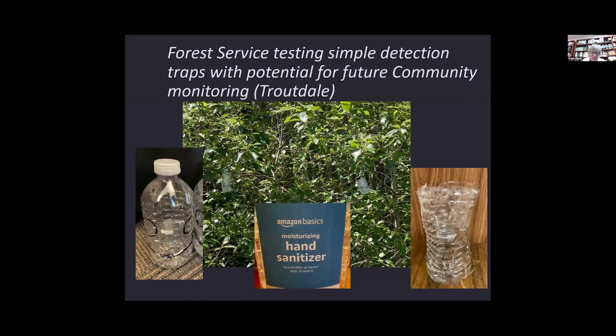I've been testing a cheap way that maybe the communities could get involved with trapping and trying to detect Mediterranean oak borer. It uses water bottles that either have holes, kind of a star-shaped hole cut in the side, that was what was used so successfully for northern giant hornet, or have the top cut and inverted. And these traps would be baited with hand sanitizer, so that would be accessible to the community. So I'm just testing those. Here are a couple of these bottle traps, a paired test hung in cottonwood trees near oaks out in Troutdale.